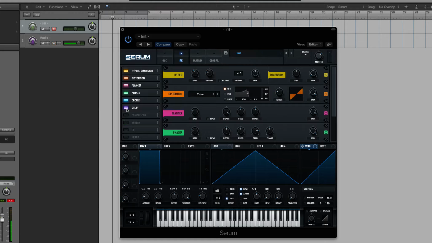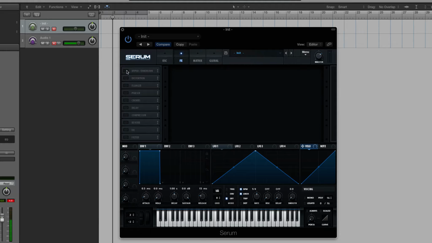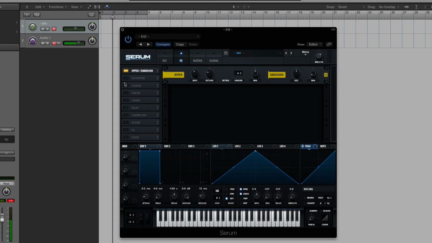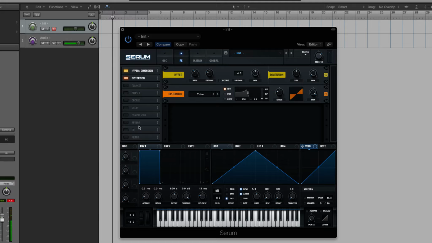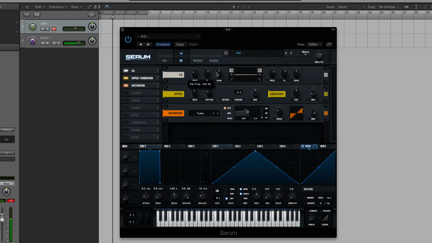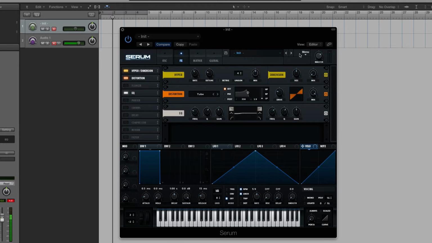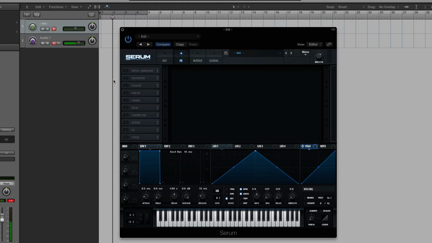So let's go through the idea of rearranging these modules, because that's one of the coolest features inside of Serum's effects unit. So much like a DAW, the Serum effects are designed so that whichever one is first, in order of where they actually lie in this rack here, is what's going to hit the sound signal first. So right now, by default, it would be hyper/dimension and then distortion. But in a real world example, you might want to add some EQ to carve out some low frequencies from your sound, and then do your effects. So it works the same way a DAW does, where you need to be conscious of the signal flow that you want to have to your sound to get the best results.